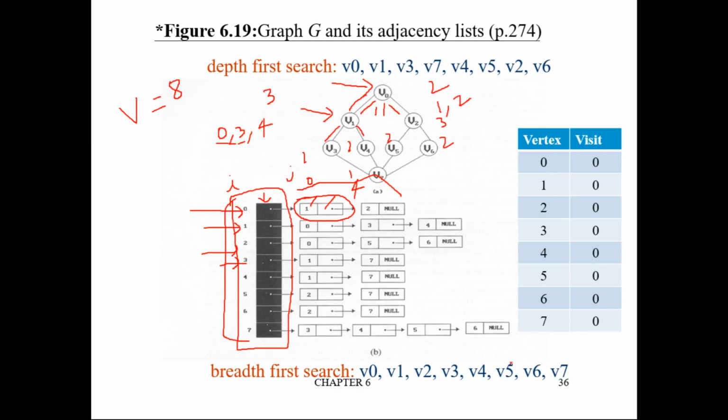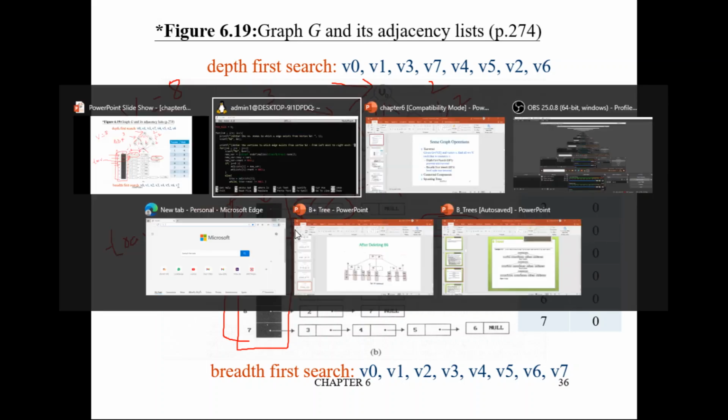Say for example you are trying to add this particular node 4, but already 2 nodes are there. So traverse is equal to adjacency list of I. Adjacency list of I is this. This is pointing to where? 0. So you are creating a pointer that will point to where adjacency list of 1 is pointing. Adjacency list of 1 is pointing to this node, so traverse also will point to this node.